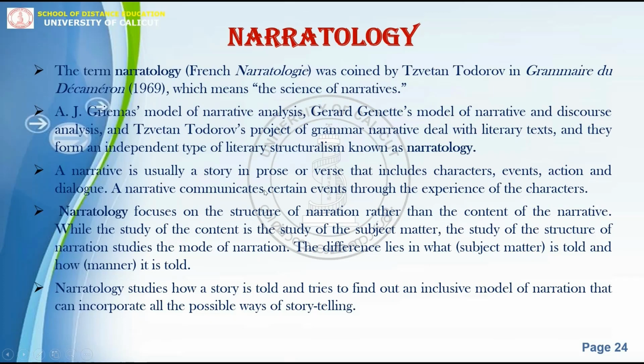A narrative is usually a story in prose or verse that includes characters, events, actions, and dialogue. So, a narrative is a story in prose or verse form, a poetry form, and that includes characters, events, actions, and dialogue. A narrative communicates certain events through the experience of the characters. So, most of the time they talk about events or a story through the experience of the characters in a narrative.